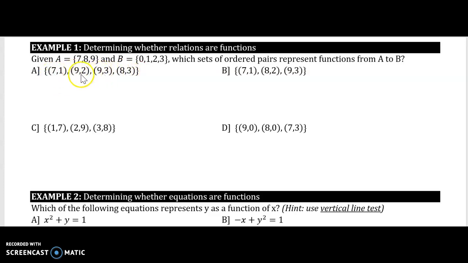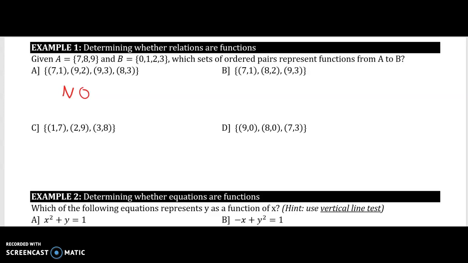Well, I got two 9s here. They can repeat as long as the y's repeat, because it's the same point. The same point can happen over and over again on a graph, but letter A is not a function because of this. Basically, I compare it to if you're taking the ingredients to make a cake, and you make a cake, and then you take the ingredients to make a cake, and you make a baked potato, that doesn't work. It's kind of the idea of a function versus not a function.